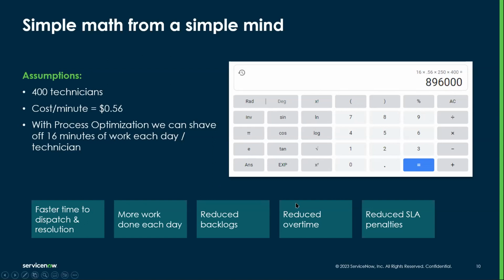That's not including what you're saving by reducing that overtime or reducing those SLA penalties. It's just by redeploying those minutes and getting smarter with those minutes that you're saving. So by doing something that seems so innocuous and so small, 16 minutes doesn't seem like a lot, right? You're saving, in this case, almost close to $1 million. See what I did there? I said close to 900,000, and now I'm saying close to $1 million. Pretty soon it'll be 5 million.